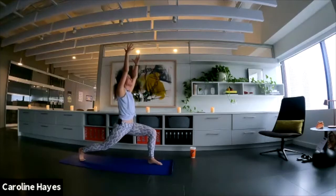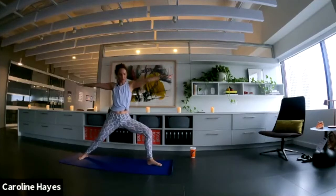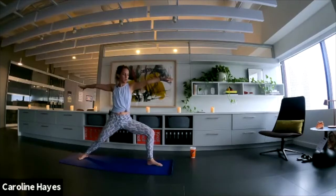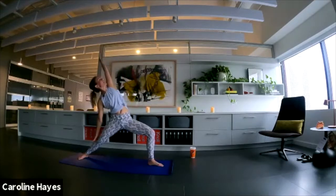Playing with some levitating here today. Arms reach high, breath in. Exhale, open warrior two. Beautiful work. Externally rotating that front knee. Engaging the right glute. Gaze over your front middle finger. Peaceful warrior, tick-tock forward, up and back. Lengthen through that left side body.